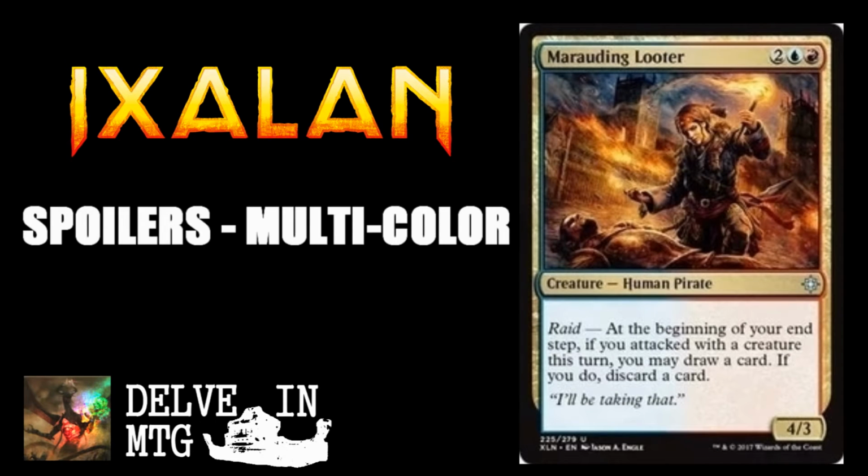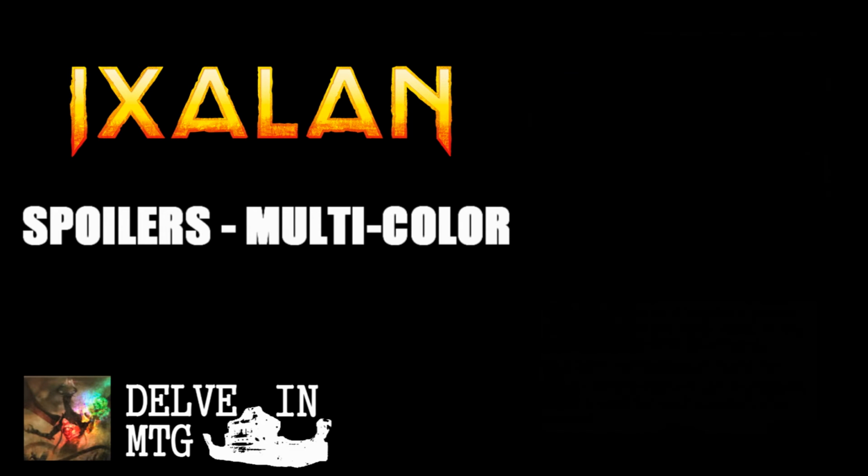Alright, so next up we just have an uncommon, 4 mana, 4/3 with Raid. Marauding Looter. It's a human pirate, 2 and a blue. At the beginning of your end step, if you attacked with a creature this turn, you may draw a card. If you do, discard a card. So it says it in the name. It's a looter. Just the raid trigger loots. That's about it. Just a basic uncommon. Nothing special here. Just limited fodder.